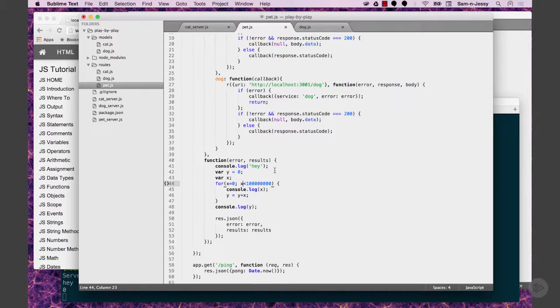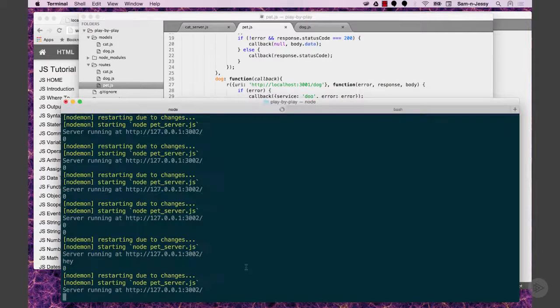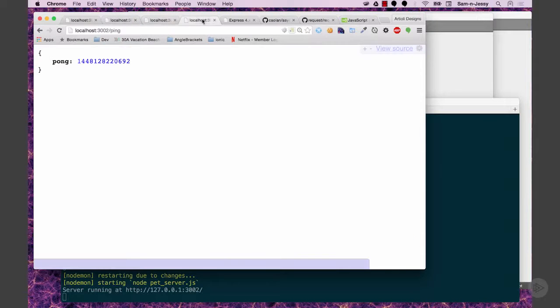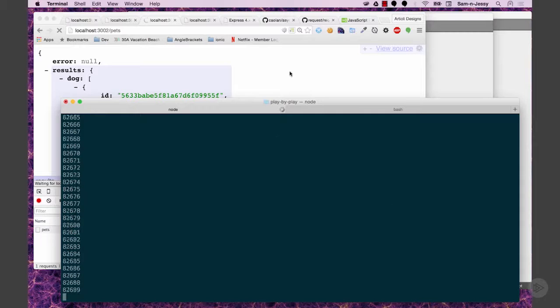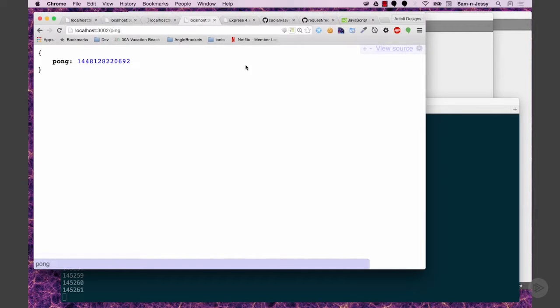How often do you write for loops? Never. I never write for loops anymore. I don't either. I use forEach on an array. Yeah, I do too. All right, so you got all your x's and all your y's. Now you should have a lot of console logs. Now I feel very stupid. Should I do it anyways? You should. All right, refresh. Oh yeah, look at that. And that's great. You learned how to count today.